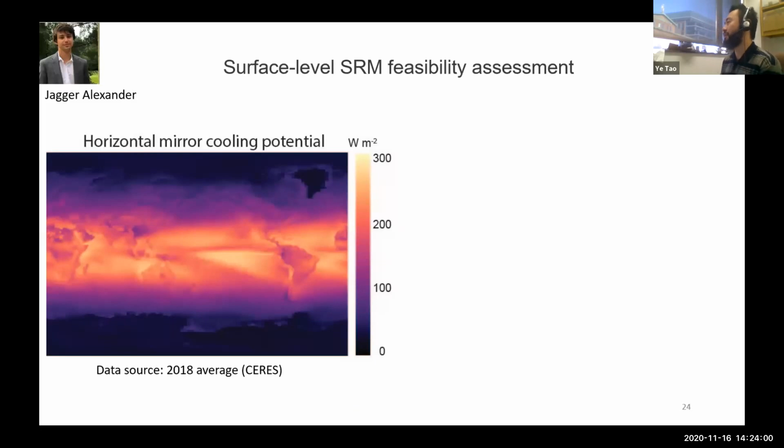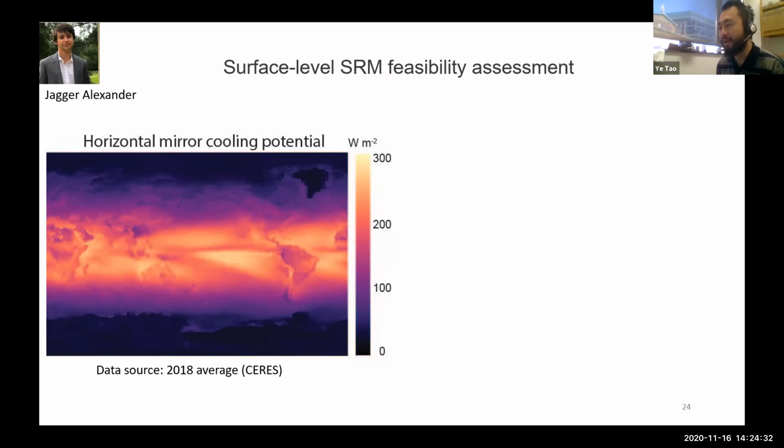So where should we put the mirrors? Here is a plot of the energy the Earth received in 2018 at the ground level, multiplied by 1 minus the local albedo. The 1 minus local albedo parameter is basically what fraction of the light is being absorbed as heat. So oceans, you see, are a lot brighter because they absorb more of the heat compared to land, say the Sahara Desert, which is more reflective.